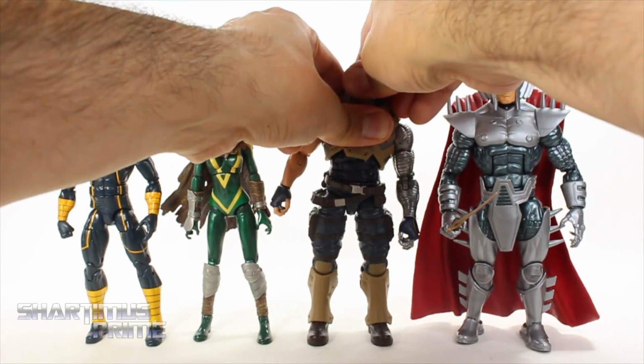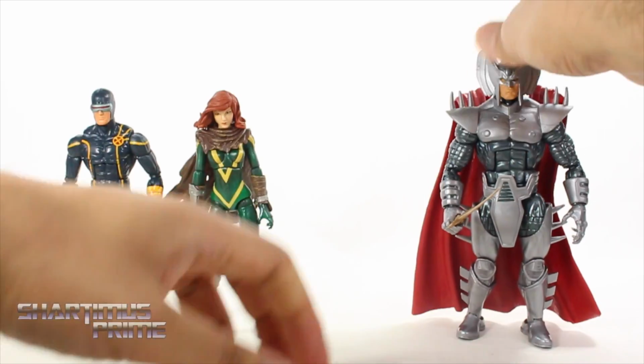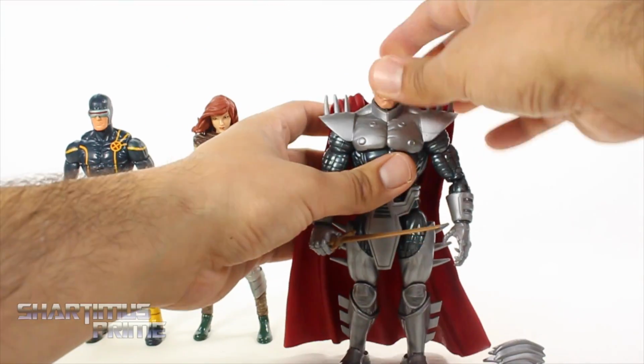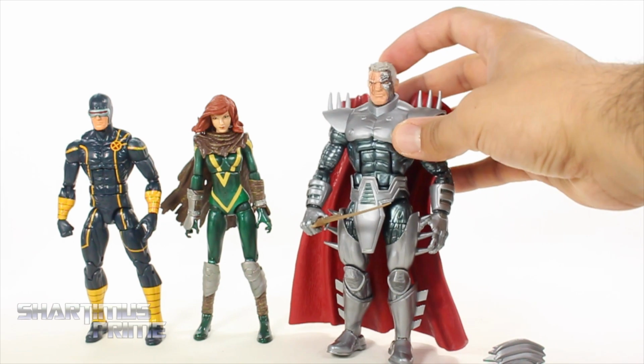And even though the techno-organic virus is kind of consuming half of his face over here, you can still do a head swap with the Strife figure if you choose to, so that doesn't look too bad. It's a little bit wobbly on there though, but it does fit.